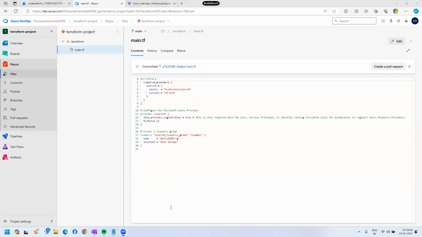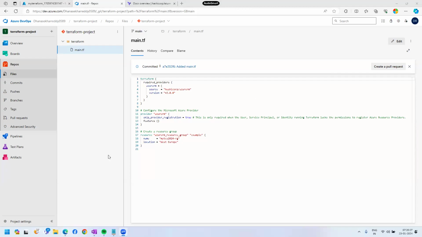The process won't change, guys. It would be similar. If they make any small changes, we will do it in configuration only. The process to handle an ARM template and a Terraform template using Azure DevOps never changes.